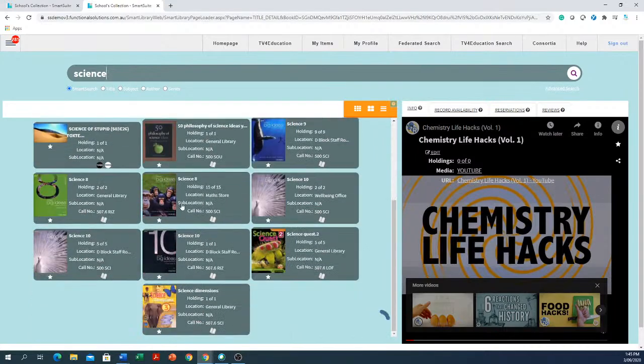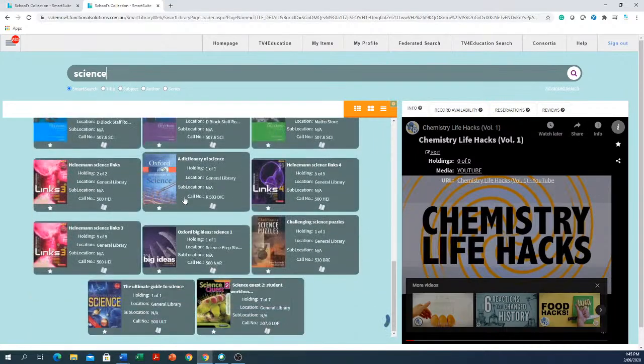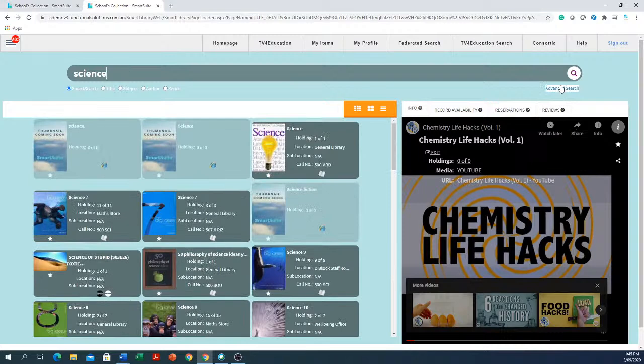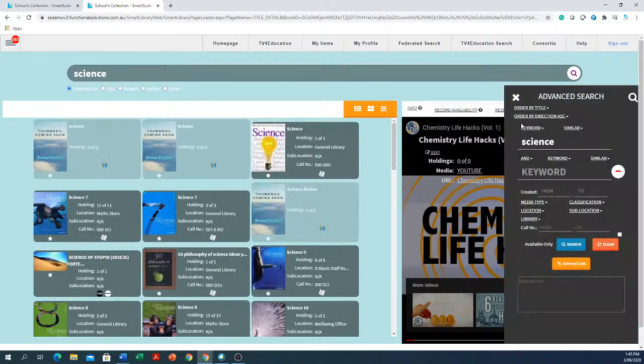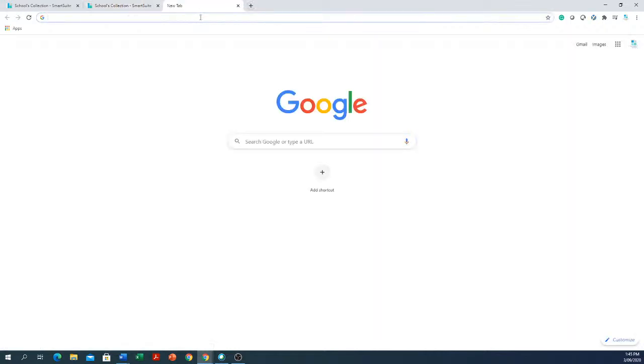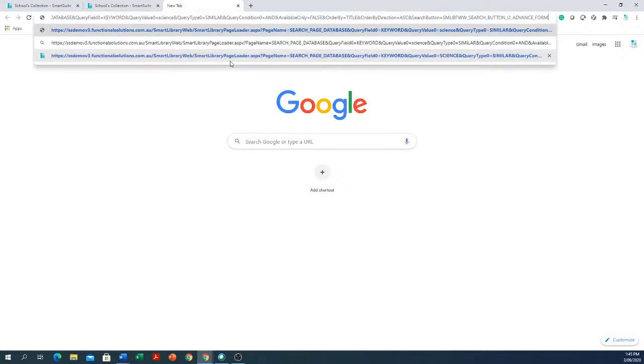And then once you bring up all your content with science, what you can do is click on the advanced search button, and you can say with keyword equal to science, and you go create a link for this search. It says a link has been copied. So all you do now, go to your science web page on your school server, on your school website, or if you want to put it as a unit of work somewhere, just right click and paste that URL.